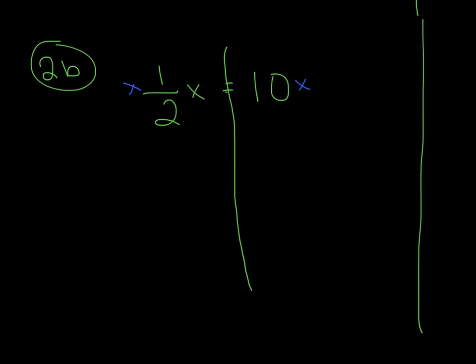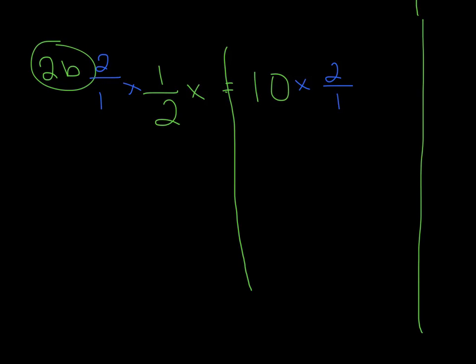Anytime I see a fraction, I'm going to multiply by the reciprocal. So the reciprocal is just going ahead and flipping it over, all right? Just flip those numbers over. I'm going to go ahead and write it in red. So I put the 2 on top and put the 1 at the bottom, okay? So once again, if I do it to one side, I got to do it to the other. So I'm going to multiply by 2/1.